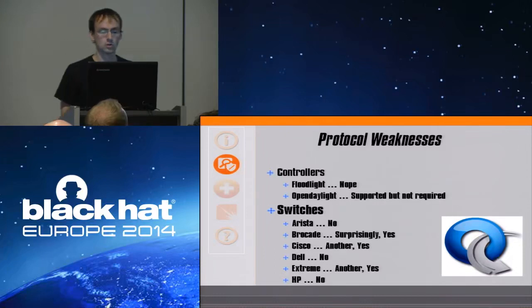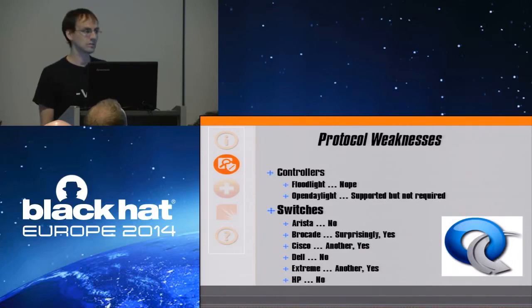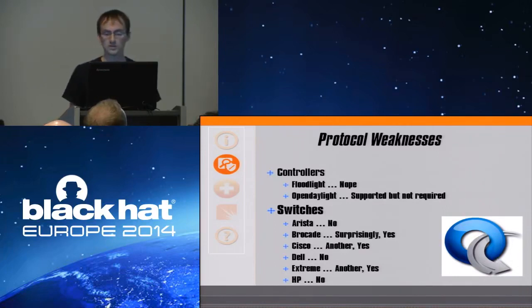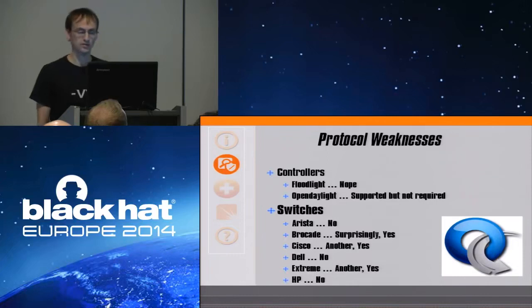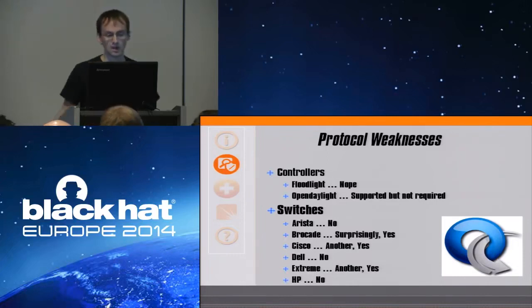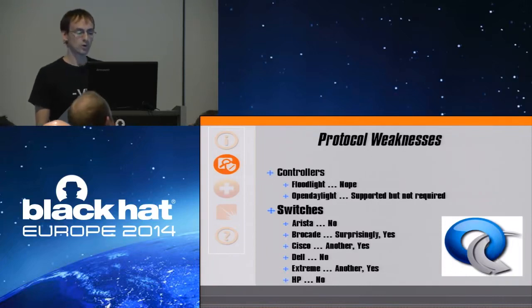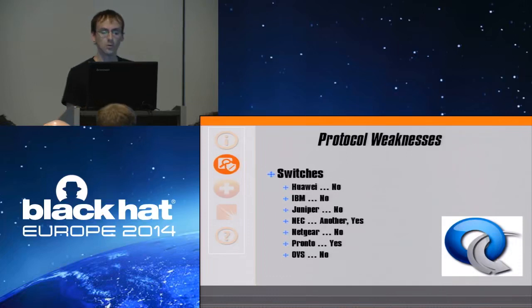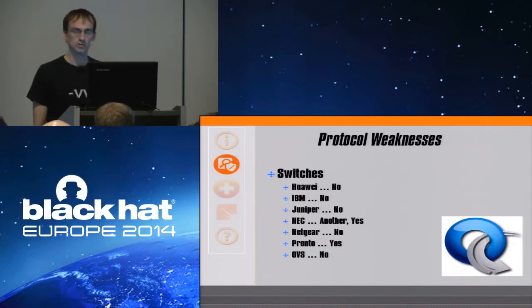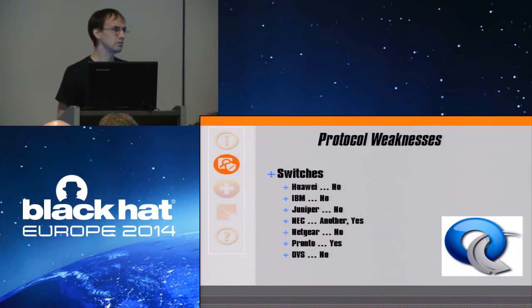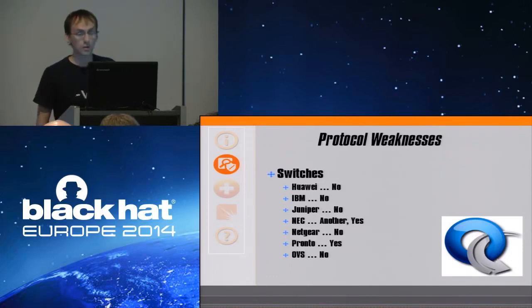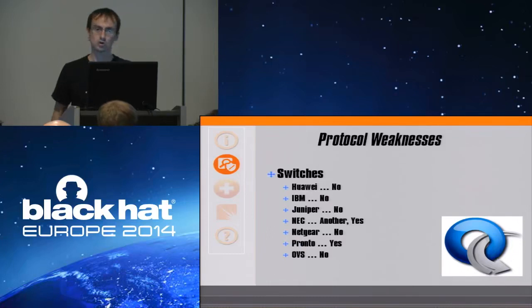All right, controllers. First off, Floodlight has no support for TLS. In fact, I don't believe they even have plans for it. Okay. OpenDaylight, it's supported but not required. Okay. This looks bad, but it gets worse. If you look at the switches, all right, Arista no, Dell no, HP no. Some yeses, Brocade, Cisco, Extreme. What we find is there are more no's than yeses. And what we're finding out here is that even if you want TLS, you might have a hard time. You probably have a hard time getting that nice match between a controller that supports TLS and an endpoint that supports TLS. Okay? It's actually worse than that.